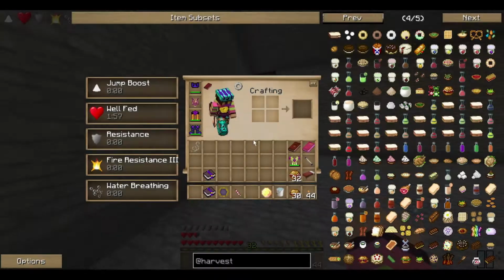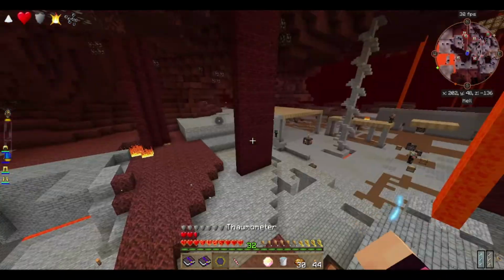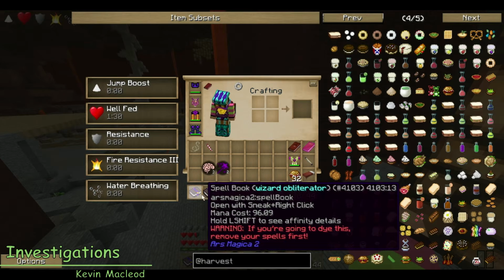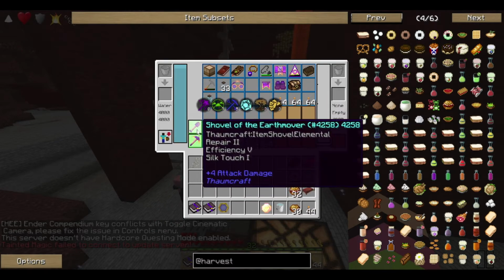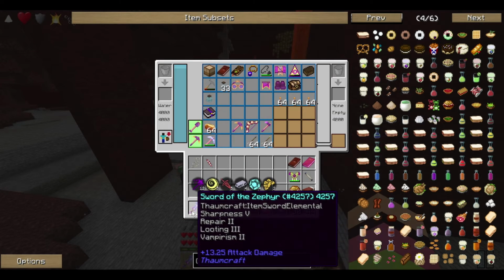Hey, where'd my axe go? Hold up. You saw that, right? It duplicated my spellbook and ate my axe? Hello? That's a problem, because that's my main melee weapon. I mean, I guess I'll use the sword. It's not my preferred weapon.